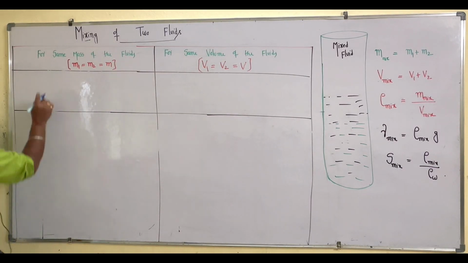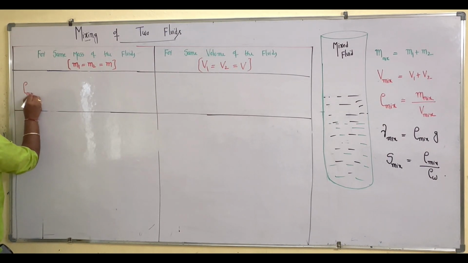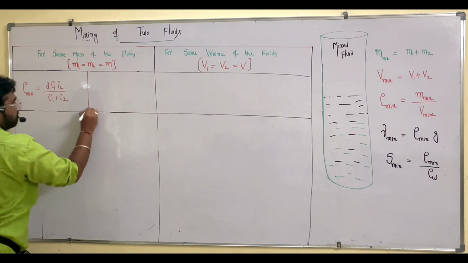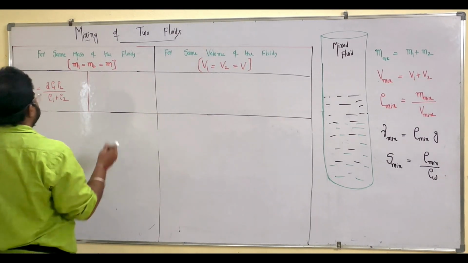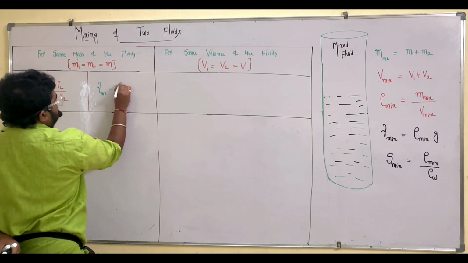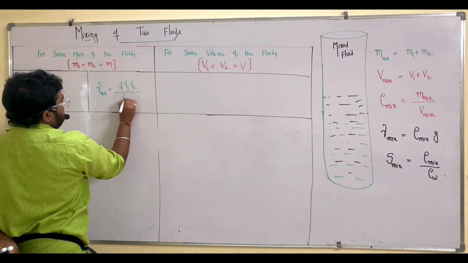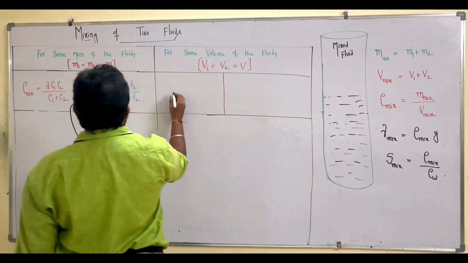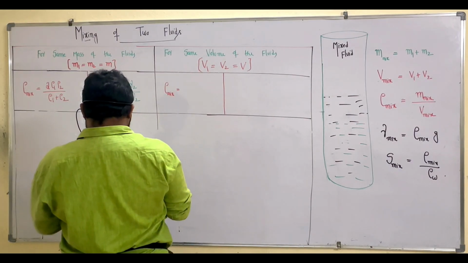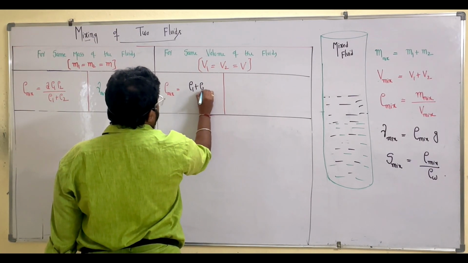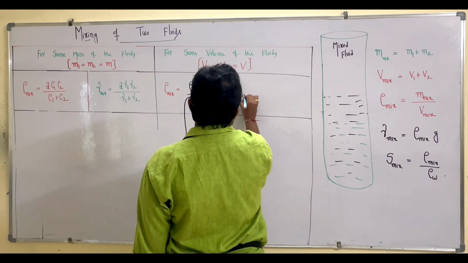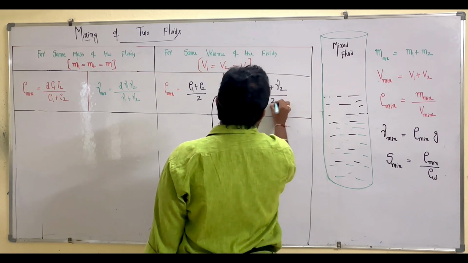ఓకే, ఇక్కడ మనం ఇప్పటివరకు ఏం డెరైవ్ చేసాం చెప్పు. రో మిక్చర్ ఈక్వల్ టు 2 టైమ్స్ ఆఫ్ రో 1 రో 2 బై రో 1 ప్లస్ రో 2. తర్వాత ఏం డెరైవ్ చేసాం? గామా మిక్చర్ ఈక్వల్ టు 2 times of gamma 1 gamma 2 by gamma 1 plus gamma 2. ఓకేనా? ఇక్కడ ఏం డెరైవ్ చేసాం? రో మిక్చర్ ఈక్వల్ టు రో 1 plus rho 2 by 2. ఓకేనా? సో హియర్ gamma mixture equal to how much? Gamma 1 plus gamma 2 by 2.